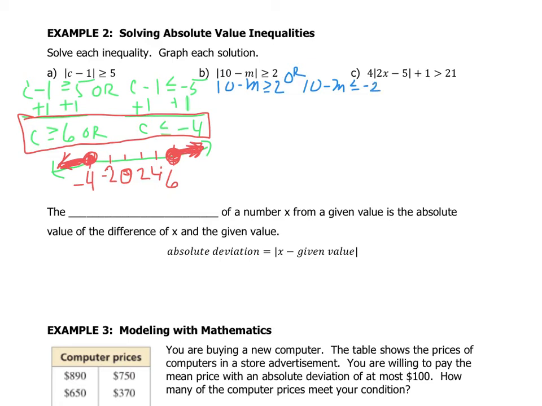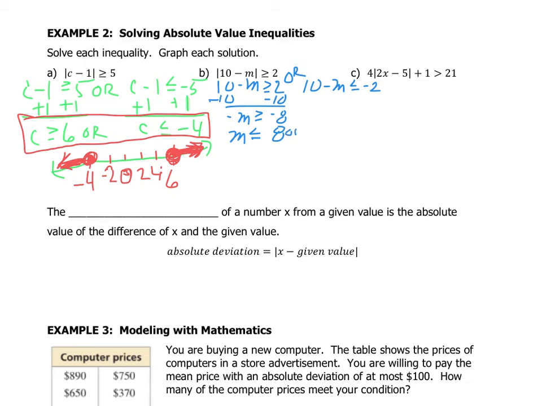So then, this time, I'm going to subtract 10 from both sides to get negative m is less than or equal to negative 8. When I divide by the negative 1, notice that I'm doing a couple things here. Dividing by negative 1 is going to turn my numbers to m and then positive 8. But then remember that it's also going to reverse my symbol in the middle to become now less than or equal to 8.